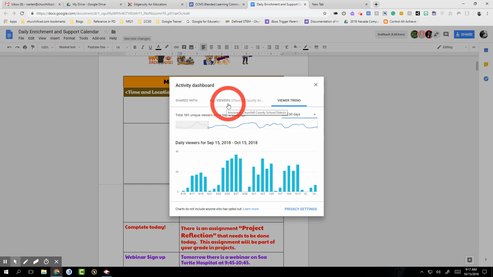So don't forget that collaborating is one of the most important tools that you can have and your students can have as we move forward. Google Docs is great, but don't just go collaborating blindly and wait for people to comment. Use the activity dashboard and the information out of your Google Drive, and you can get some real data that helps you see how your team is collaborating with you.